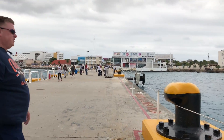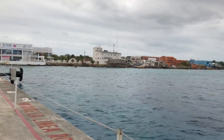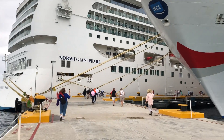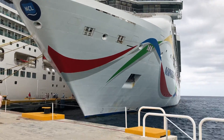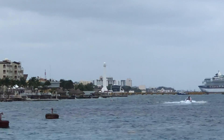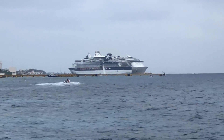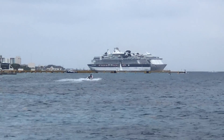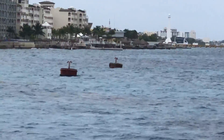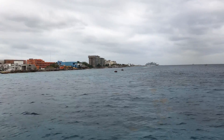We are here in Cozumel, but we are at the International Pier, which is where NCL docks. We also docked here when we were on the Magic, but it's far up. You can see the lighthouse right here, and we can see the lighthouse from our dock and our pier, the Puerto Maya Pier. And then here is the Royal Caribbean Pier, and there's Celebrity and a small Royal. And then behind that is the Fantasy, which you can't even see. We're at a totally different pier than what we usually do.